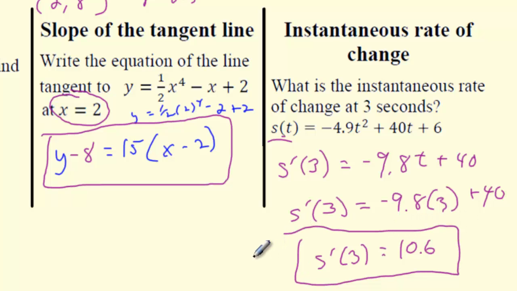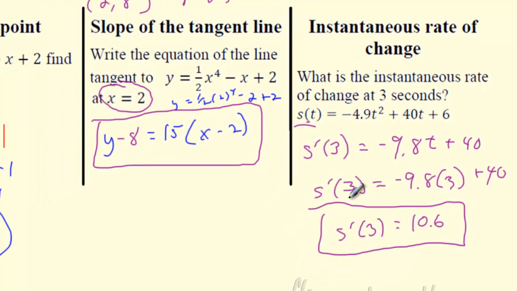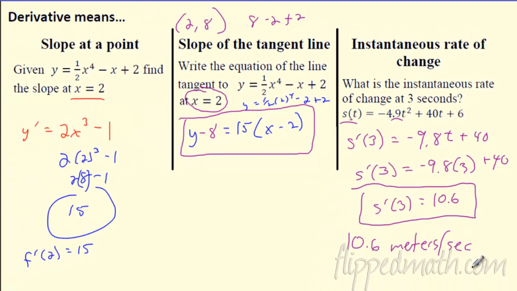All right, so what does that mean? That's a great answer, but it's an instantaneous rate of change. We're always going to label these things. So if it's something falling, this is a rate of change. It's probably going to be something like maybe you're falling 10.6 meters per second. Now, I'll definitely give you a word problem. I just knew that this was meters from the gravity formula. So it's going 10.6 meters per second. That's the beauty of derivatives. That's what we're going to keep doing here.